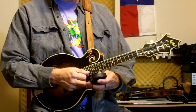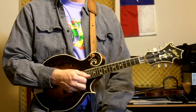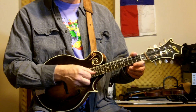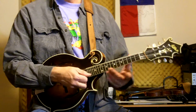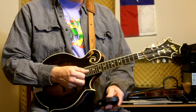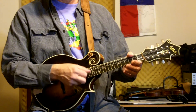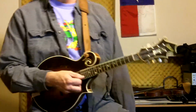The next thing is we're going to play 4 notes per beat. So I'm going to turn my metronome to 60, and I'm going to count 4 for each click. 1, 2, 3, 4, 1, 2, 3, 4. Always using your tremolo technique. Once again, turn up the metronome one notch at a time, or 5 beats per minute. And as this gets faster, it'll definitely start to sound like a tremolo.